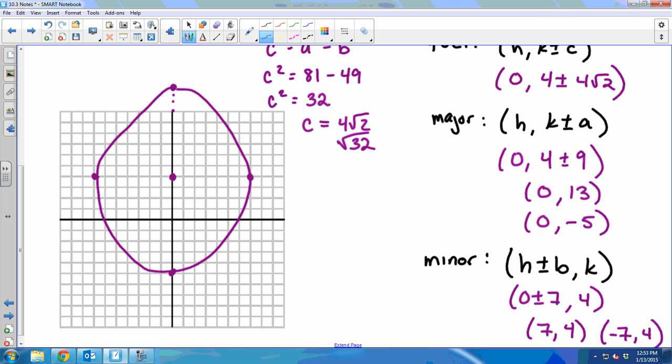The more you work with them, I think the better you're going to get at, okay, where do I add, subtract a or add, subtract b, that kind of thing. I would suggest, since I gave you the pre-calculus formula sheet the other day, your own version, right? I would suggest you try to do your homework with that, where you don't have the major and minor axis stuff written out for you. It's on both sides. But that way you're practicing, and that way the day of the quiz, you're not trying to figure it out. So don't use that chart I gave you yesterday as a crutch when you can't use all of it on the actual quiz.